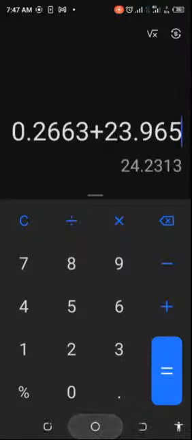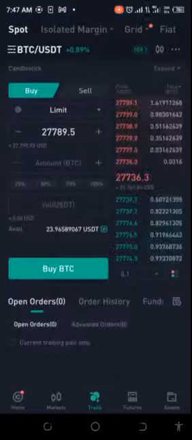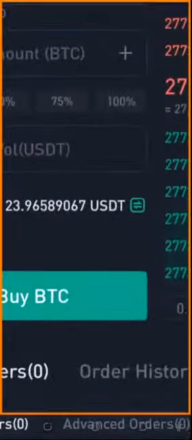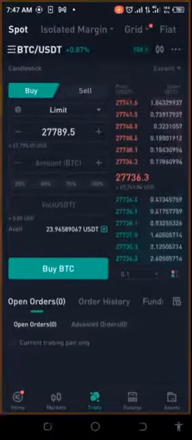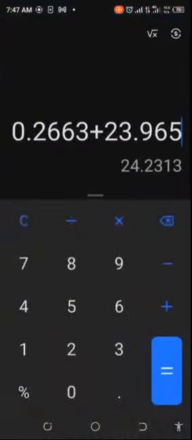Let me go and check so that we don't put values that are not right. Okay, I'll just take four figures after that, so 9658. All right.